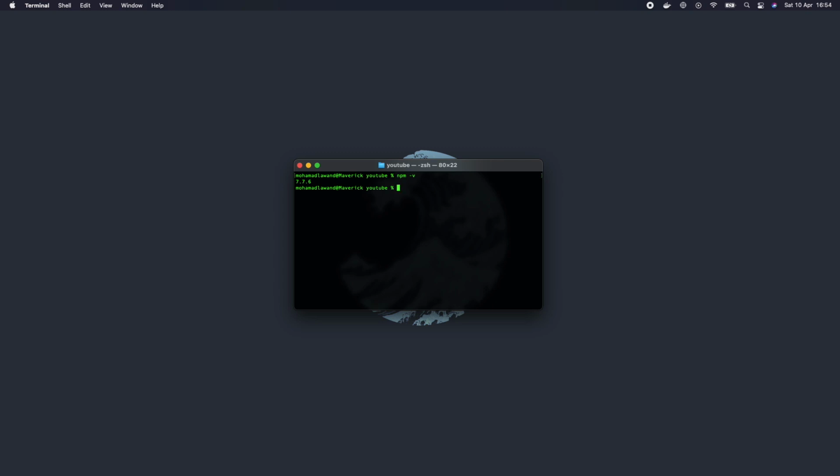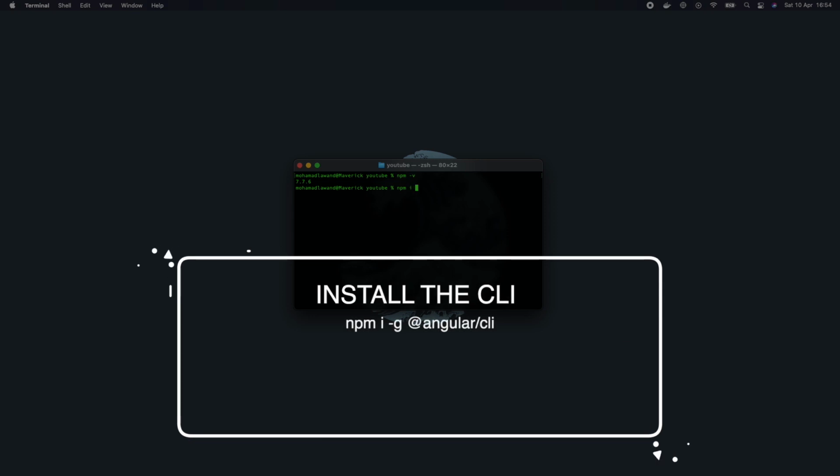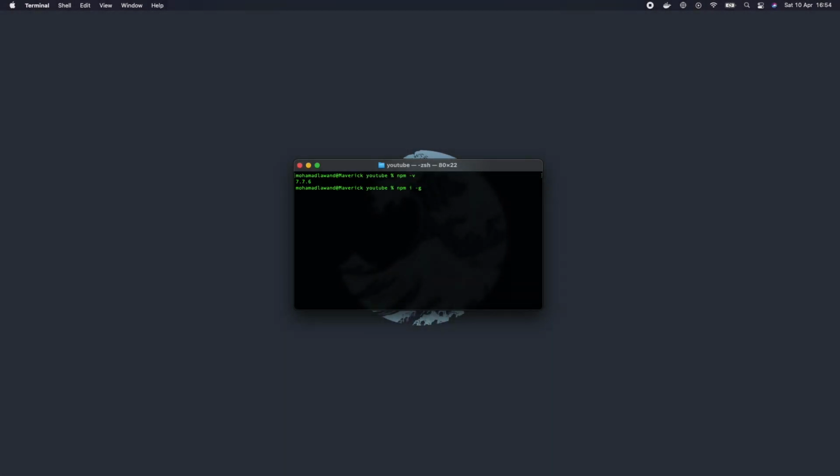So the next step is we need to install our Angular CLI in order for us to utilize Angular. In order for us to do that, we're going to be utilizing npm i -g, which makes it global, which is going to make Angular available anywhere within the operating system. And then we're going to put @angular/cli. This should take, I think, roughly around 30 seconds to complete. And after that, we're going to be able to utilize the Angular CLI directly in our terminal.